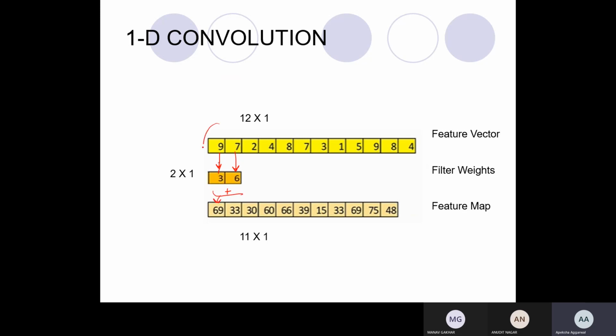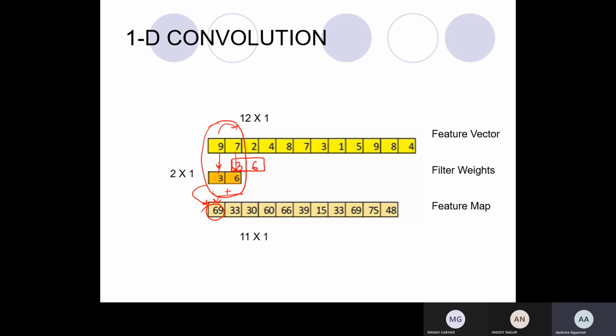So after applying this 2 cross 1 convolution to your input feature vector, you will get this first value, the 69. Similarly, you then move your filter slightly to the right, and the next position where you apply your convolution is 3 over here and 6 over here.